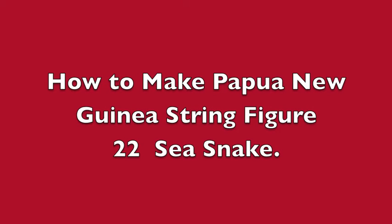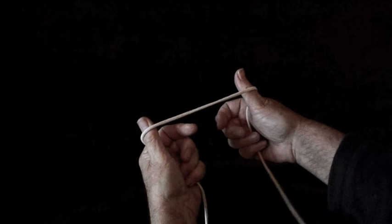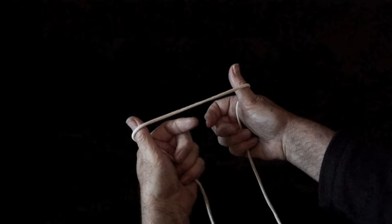This is a nice game and it can be made in about 5 seconds once you've learned it, but it's a bit tricky, so I've done some steps in slow motion. Begin with the loop over the thumbs, a near thumb string about 6 inches long.